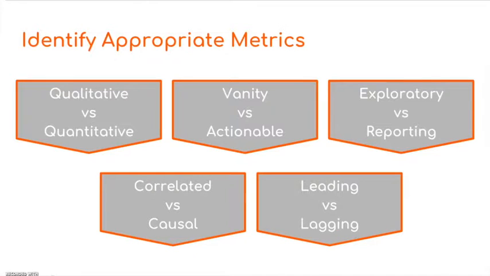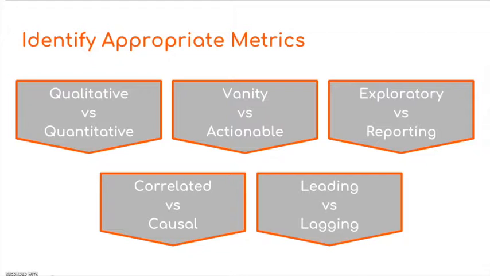So I'm just going to give a brief overview on how to go about identifying appropriate metrics in terms of your specific data set. So first we're going to start with the different types of metrics. In general, there are qualitative versus quantitative metrics. Quantitative data is typically easier to understand. They're numbers that we can track and measure, things that are ranked, counted, or put on a scale. And they're easier to aggregate, extrapolate, and put onto a spreadsheet. On the other hand, qualitative data can be messy, subjective, and imprecise, and it's harder to quantify and measure.